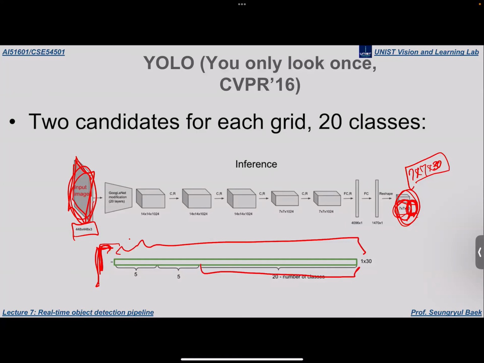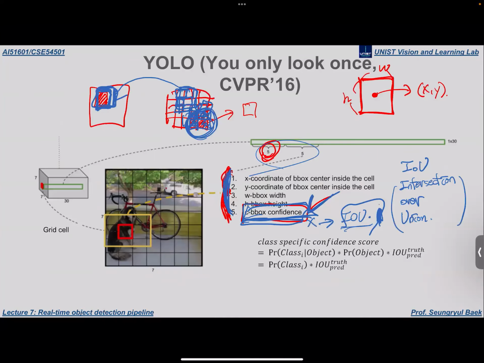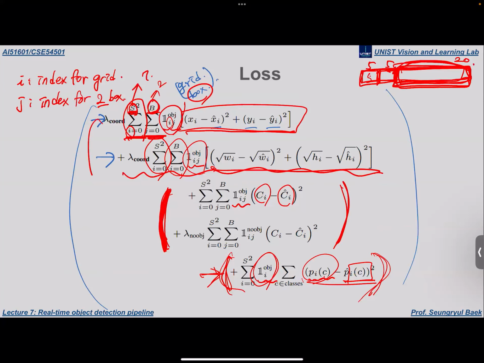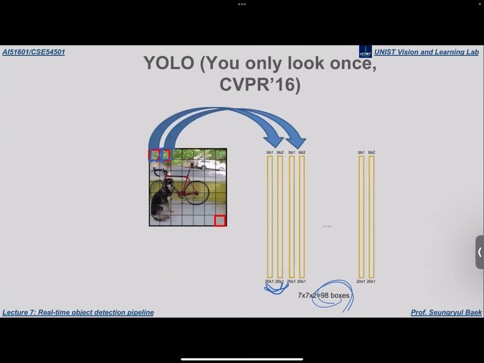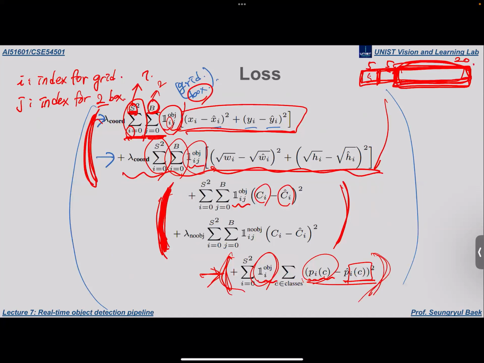For the bounding box information, the x, y, and width, height, the 4-dimensional values are applied with these two terms. The remaining term is the confidence values, and that's obtained using these two terms.